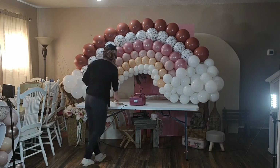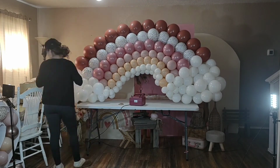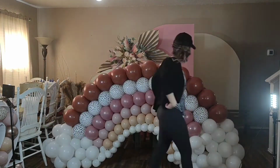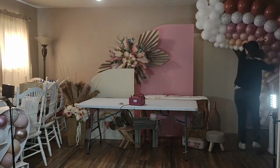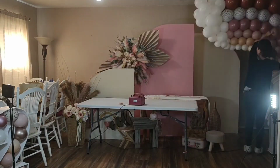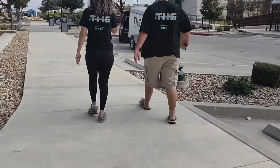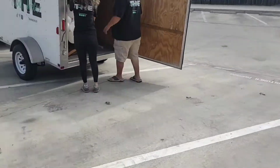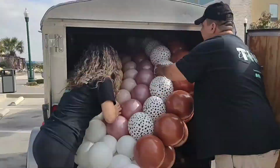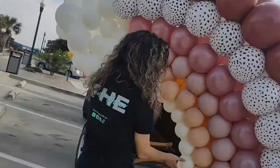So I had to put it up so I can see how it's gonna look. It's better, you can see it better on the floor. And here, my floor that I had in the back popped one of the balloons, so I had to replace it. And we are done. We transported this in our little trailer. Our trailer is 5 by 10 and it barely fit in there.